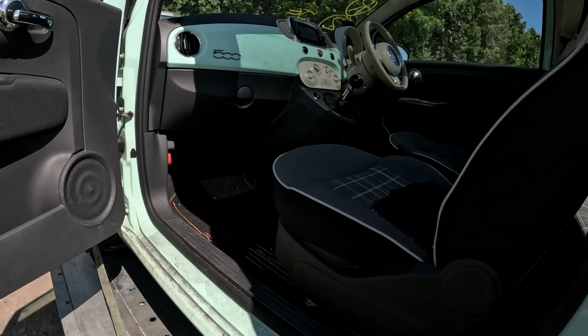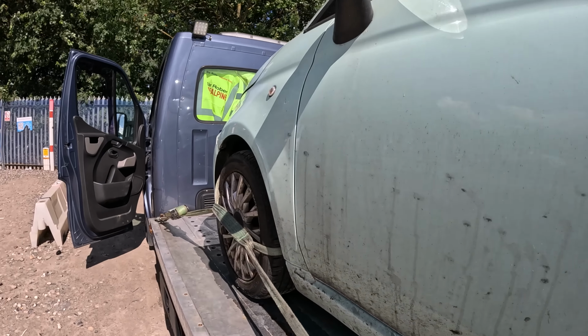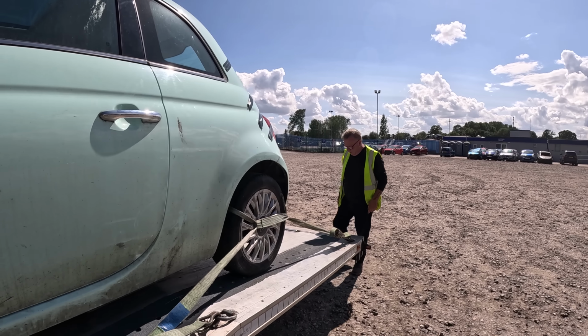Well, when we get home actually, I'll undo the duct tape off it and we'll see whether it's got any damage to the boot floor, what the damage is, because it is obviously a Cat S. Yeah, but saying that, the structural damage could have been on that other rear quarter, couldn't it? Have you seen the dent on the wing? Where? On that front side wing? Yeah, I've seen it, yeah.